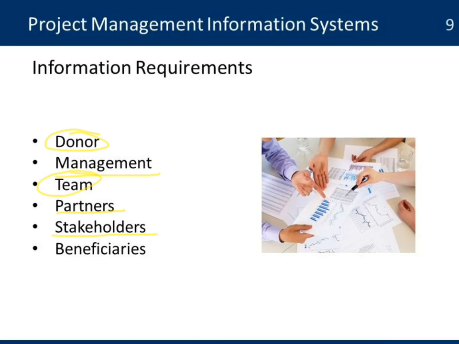Key stakeholders also need information, mostly reports or some type of information that lets them know the status of the project, or key communications the project wants to make available to them. And beneficiaries also need to know about the project and its progress, and the information available to them can be in many types of formats, from charts, graphics, videos, or even simple presentations. But the idea is that there is going to be this volume of requirements, depending on the type of project, that will drive what technology is needed.